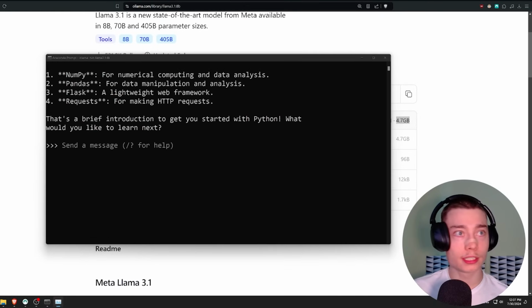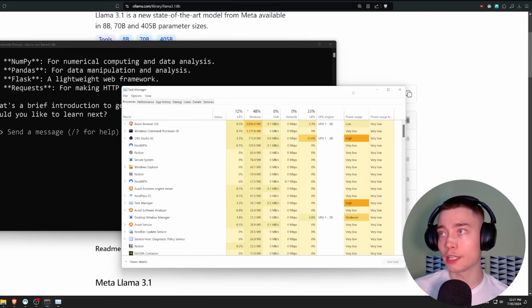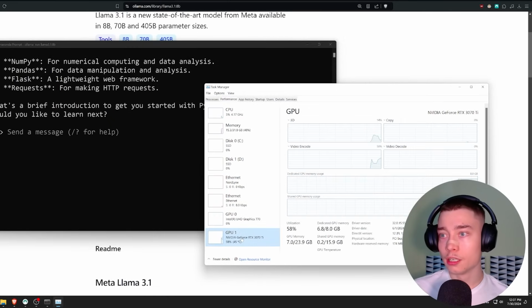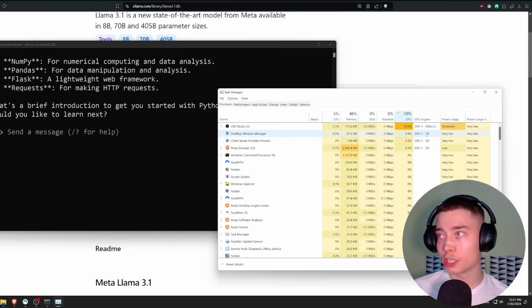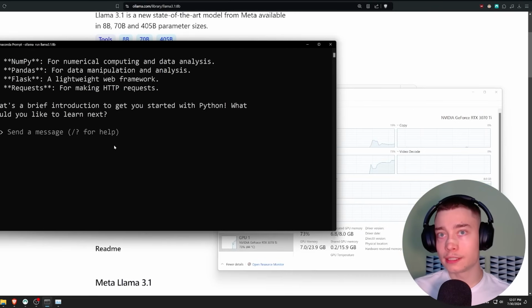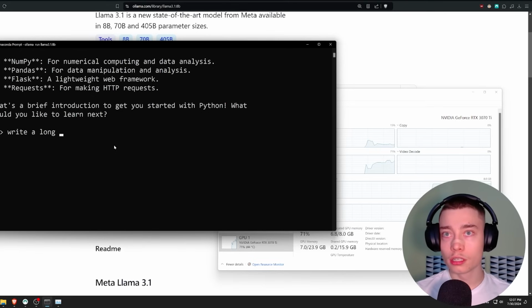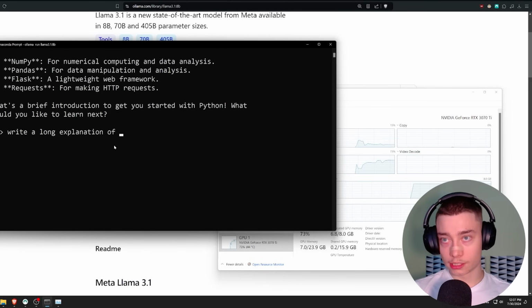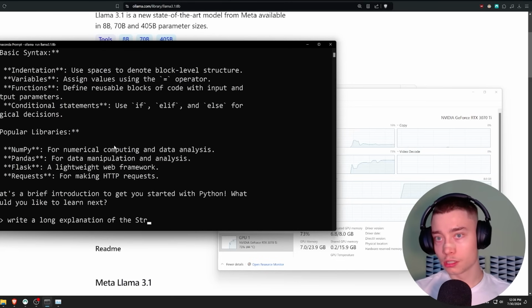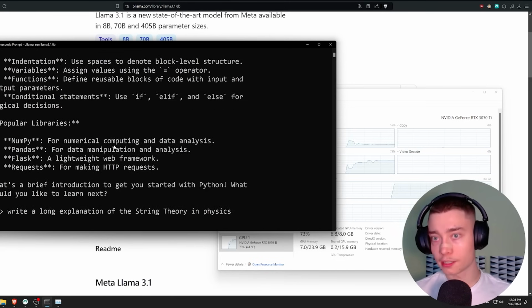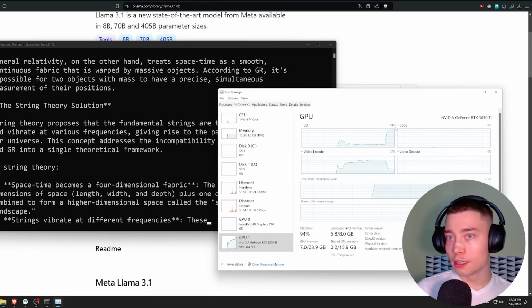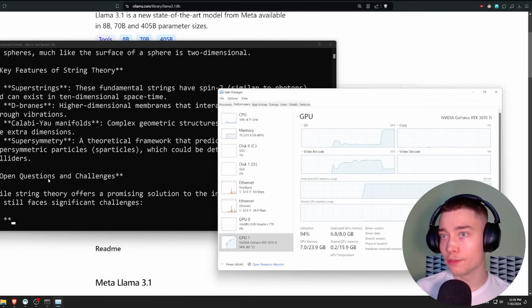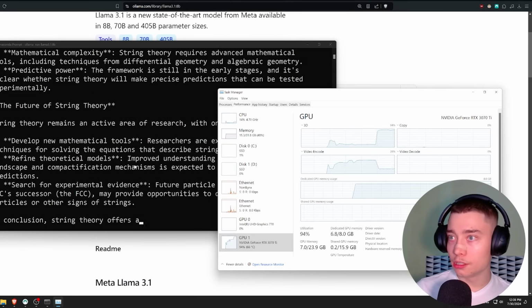And if I pull up Task Manager, you can see how it taxes my computer, right? So if we go into performance and especially GPU, we can see that it's being, oh, actually OBS I'm recording, so the GPU is already being blasted. But let's say another message, write a long explanation of, let's say, something advanced, like, let's do the string theory in physics. Okay, hit enter, and now the model is generating. Let's see how the GPU is being blasted even more. Boom, 95%. And obviously, if I wasn't recording, I could probably get even faster responses. But yeah, that's the downside.